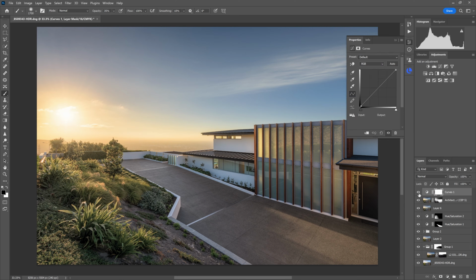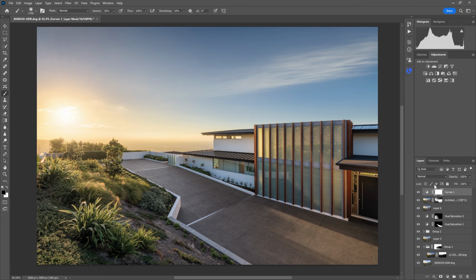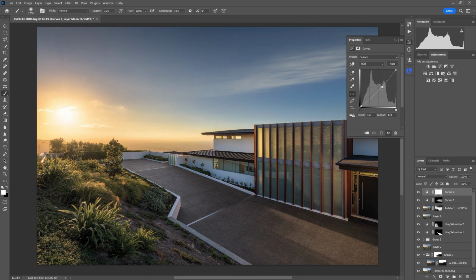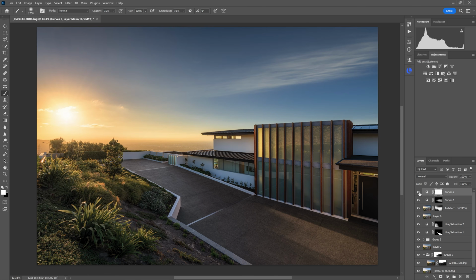But if you want to go for a more tried and true traditional method, of course you can come in and work with your curves traditionally in Photoshop and then come in and mask those. I just don't do it that way as much anymore just because it's more time consuming. But I could come in and just boost the contrast a little bit more on the home itself. We can come in, grab a midpoint and just darken things down, and that's just going to help enrich the contrast as well. And now I can just paint this effect in only where I want it.